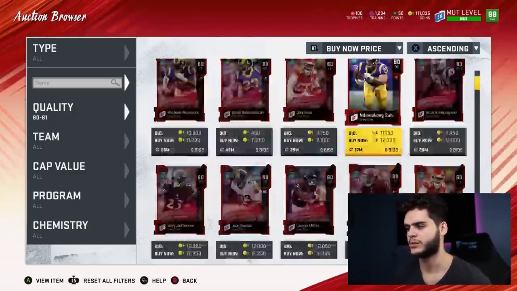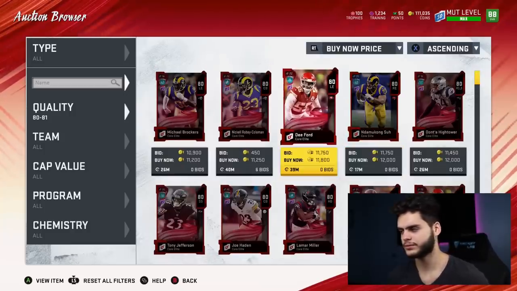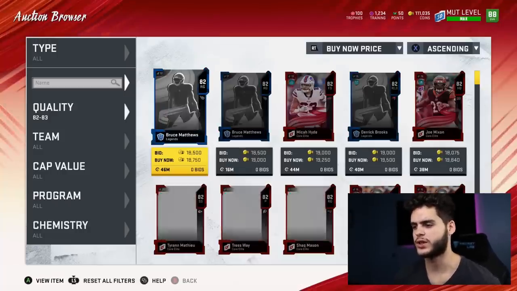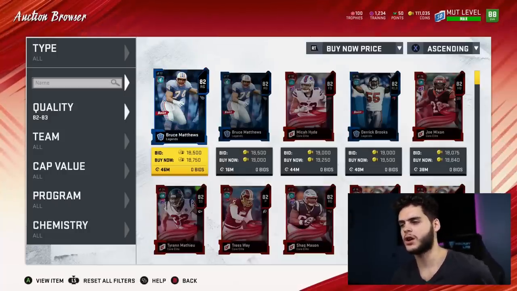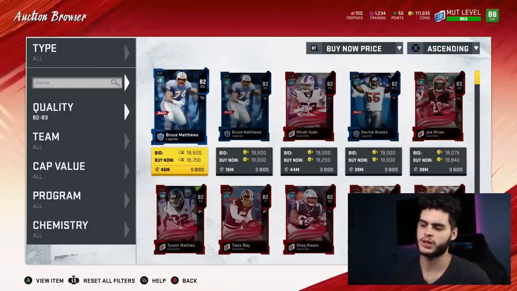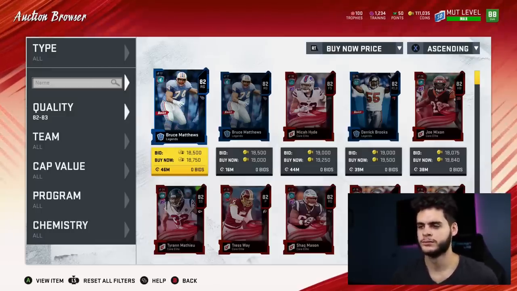I imagine if you filter them out, you'll probably find them for like 11K also. Now, it's pretty cheap, to be quite honest with you. So let's come over to the 82 to 83. So the 82s are 18K. So they actually are up from the last big market crash we had. But then again, you can't compare this market to a day after Vic came out or when Lamar came out, when that stuff was at its worst.